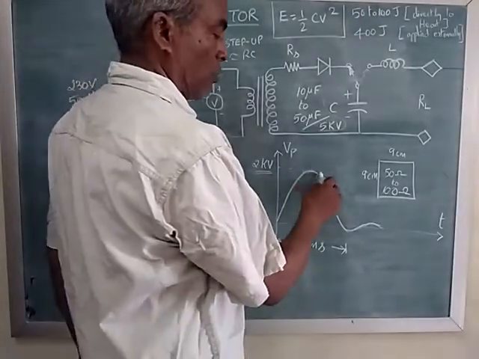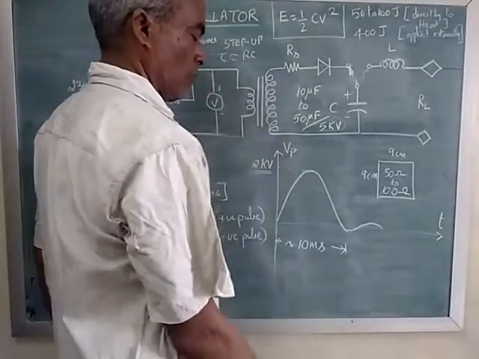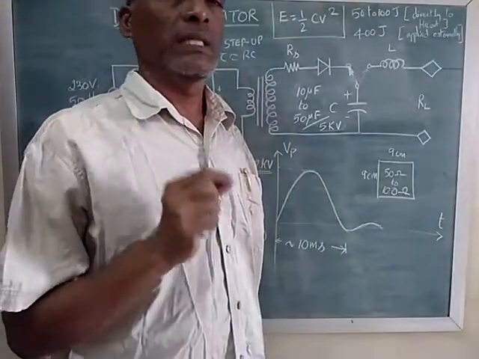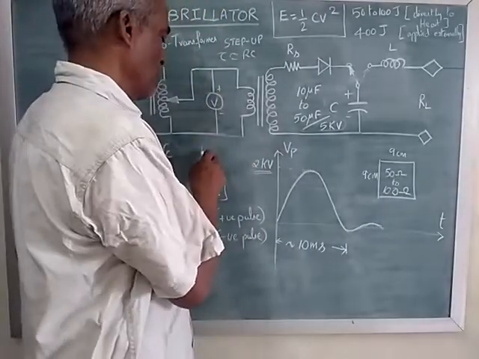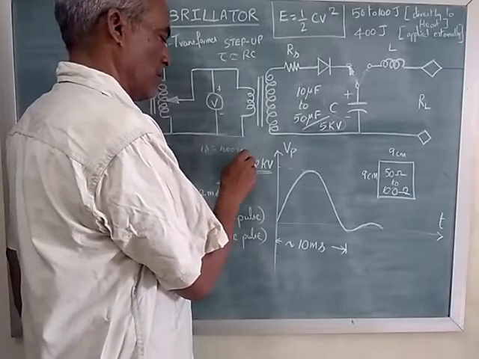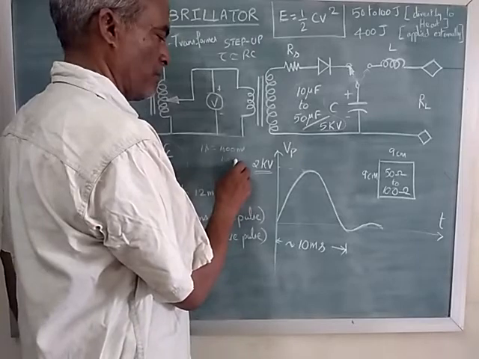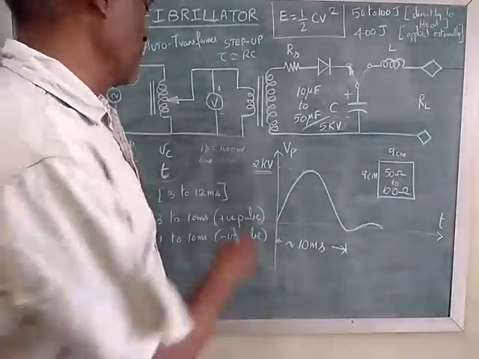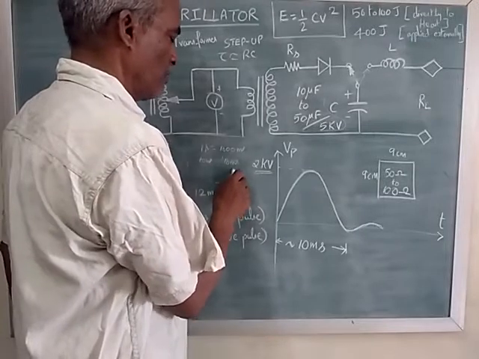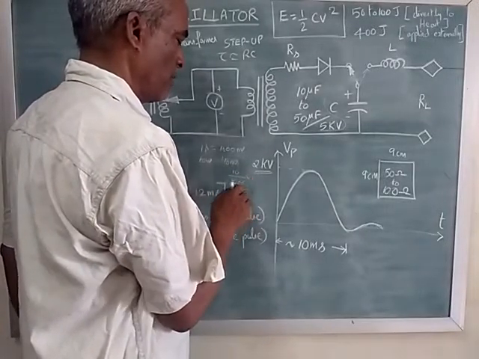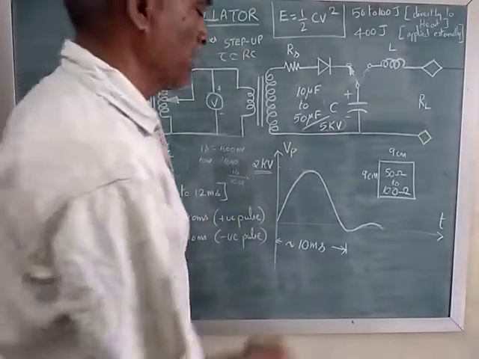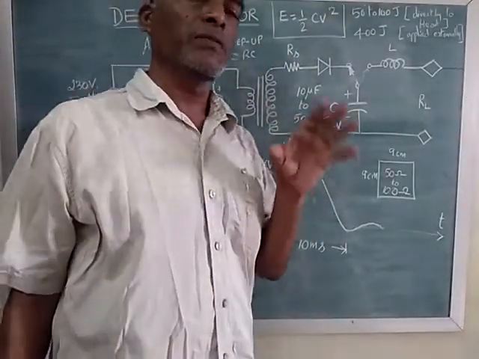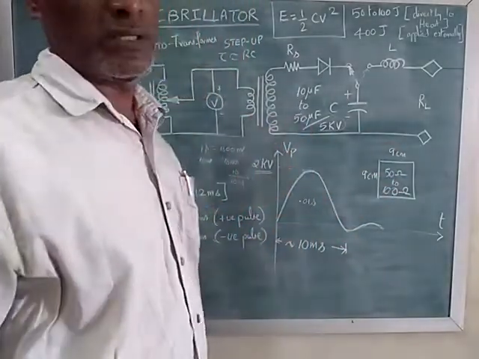So it is roughly the maximum voltage slowly rises from zero, slowly rises to two kilovolts. This is the required voltage, and slowly decreases and finally it will become zero. And this should happen within 10 millisecond. The time duration is 10 millisecond. So one second, you know, one second is equal to thousand milliseconds. Now this time duration is 10 millisecond. So 10 millisecond divided by thousand into one second, so that is 0.01 second. One second, this is one second, so this is divided by thousand. In that you are taking 10 divisions, that is 0.01 second.